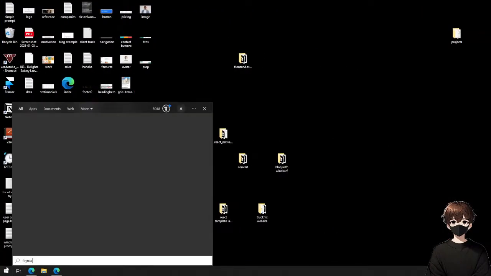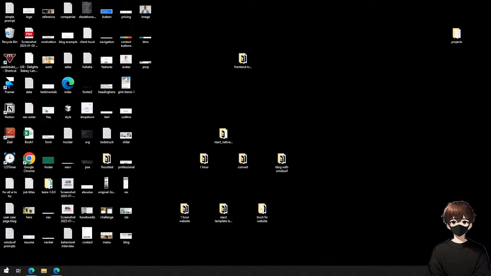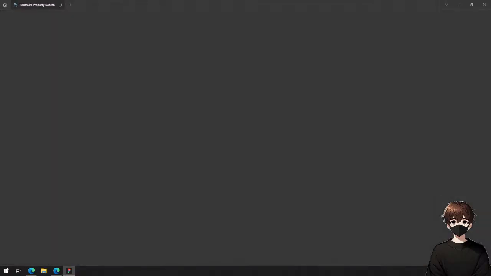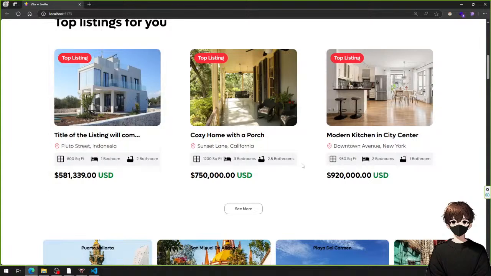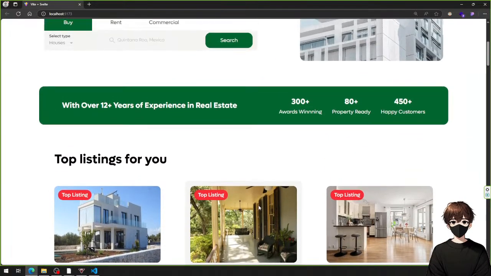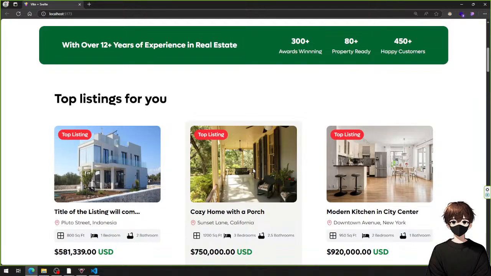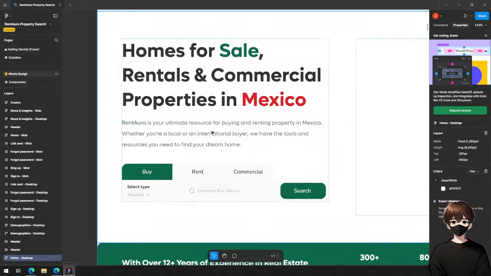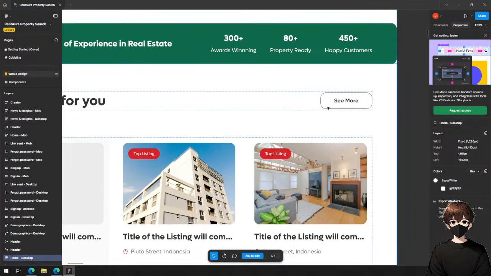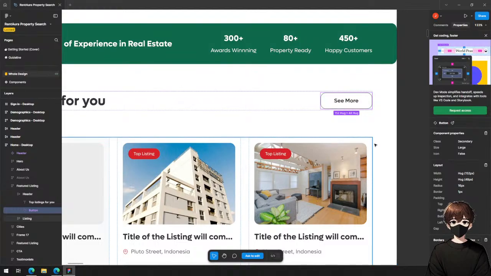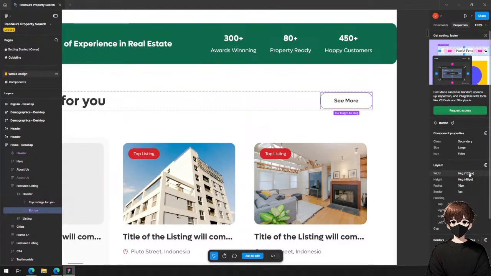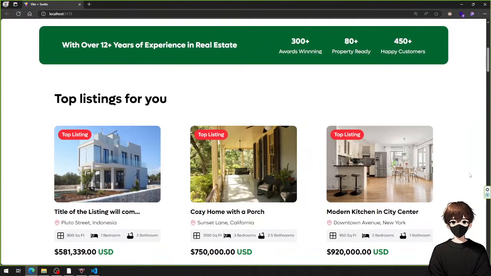Figma. Interesting. Okay. So we're gonna try to make this as close as possible when it comes to the size. So the size is 152 by 48. So let's do that.